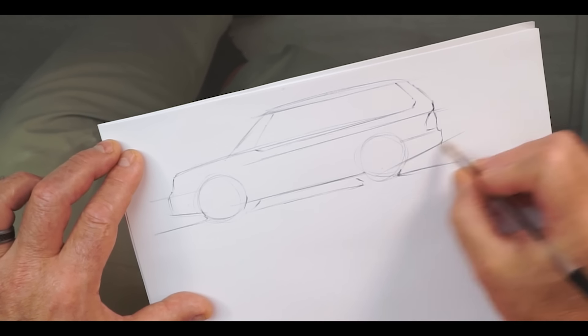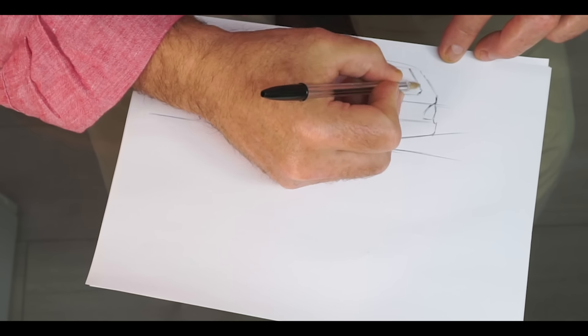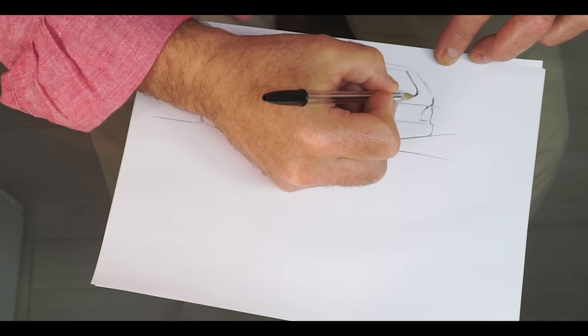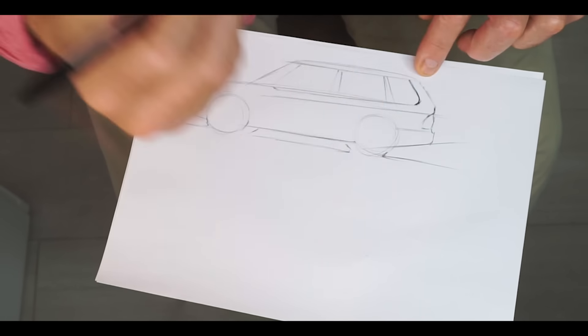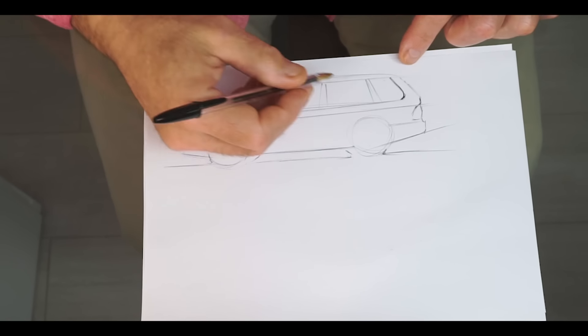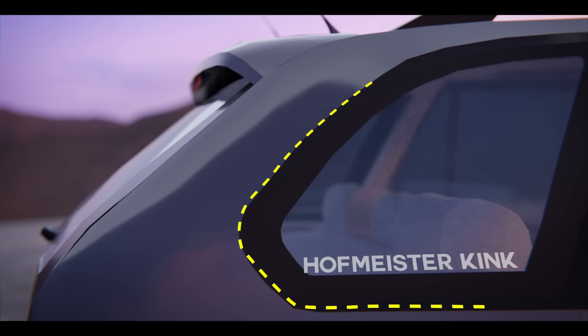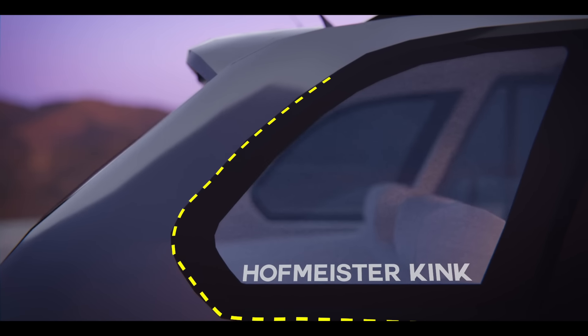To create that unique look, the Hoffmeister Kink is a standard design feature on a BMW. It's not a huge element and not very easily identified immediately, but it is this movement right here in what is the D-pillar of this car — you have the A, the B, and typically the C pillar, but with a larger vehicle you have a D-pillar. Right where it meets the belt line, we would always put a kink in it. It gives you a design element that doesn't deteriorate or hurt the shape of the car at all.